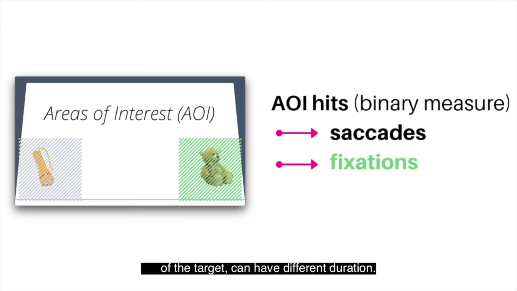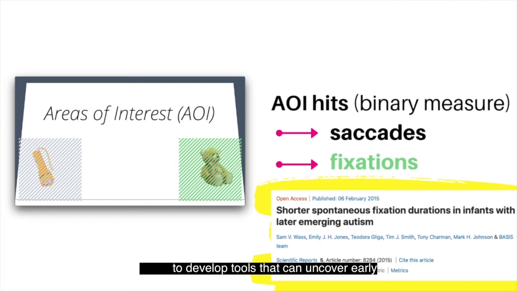Extracting fixations from the infant eye tracking data is a little bit of a challenge because the data is more noisy than the adult data, but it is possible, and I mention it here because it provides us a way to develop tools that can uncover early signs of autism. For example, researchers have shown that when you leave infants to explore spontaneously images, the fixations made by typically developing infants will be longer than spontaneous fixations made by infants who later on are diagnosed with autism. This logic of comparing the behavior of typically developing infants and kids with the behavior of infants who later develop signs of autism can be applied not only to fixation durations but also to other phenomena.